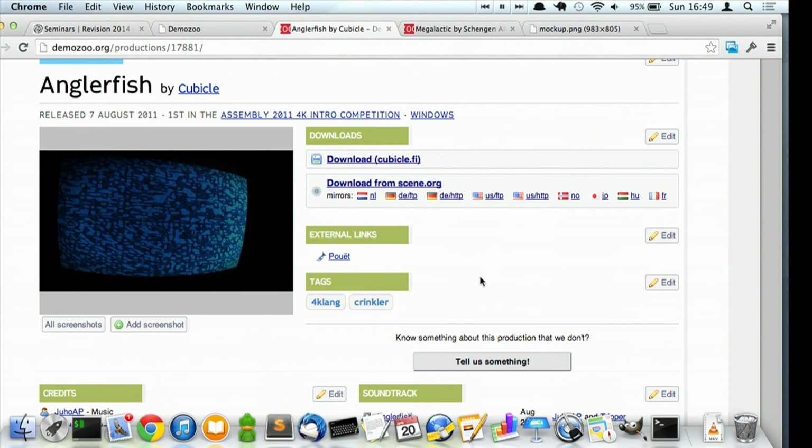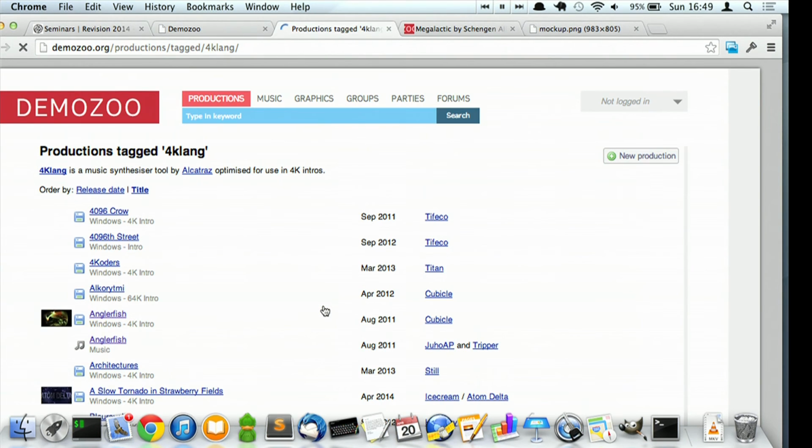Well, basically, if you mouse over them, if you're a newcomer and you see a lot of really cool intros, and they're all tagged Crinkler, but you have no idea what that is, if you mouse over it, it will tell you what Crinkler is. It will give you a link to click to download the application. So it's more useful meta information. It's just little usability things and helping newcomers to navigate the site a lot more.